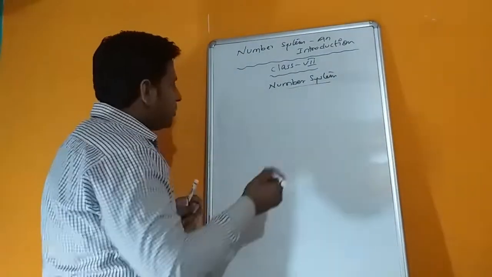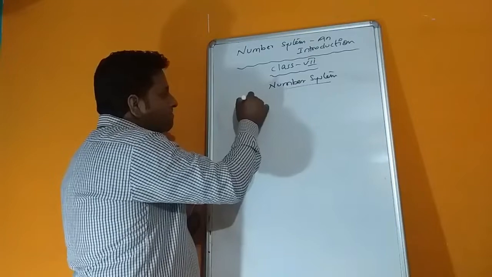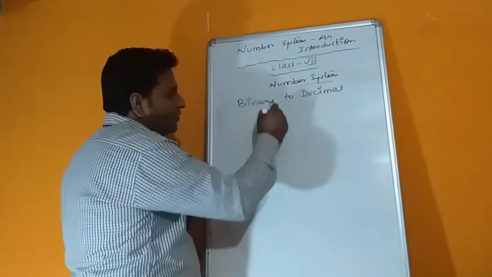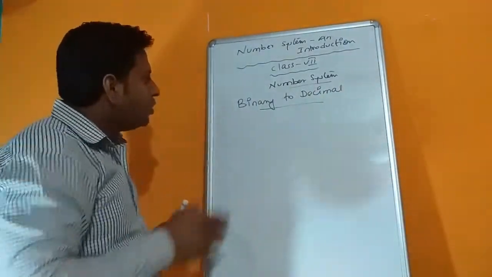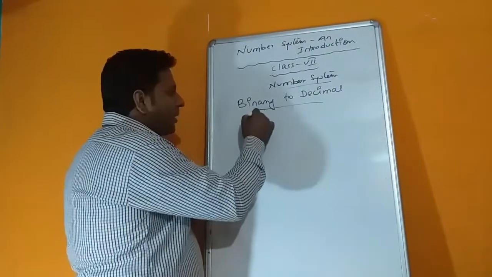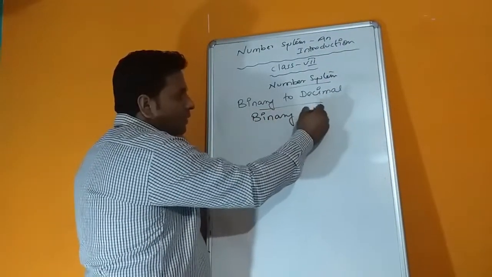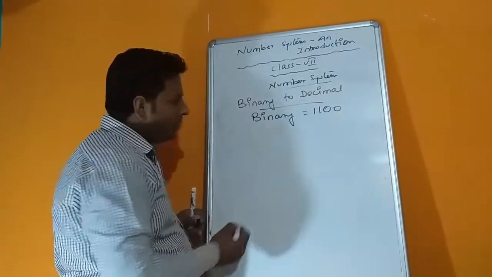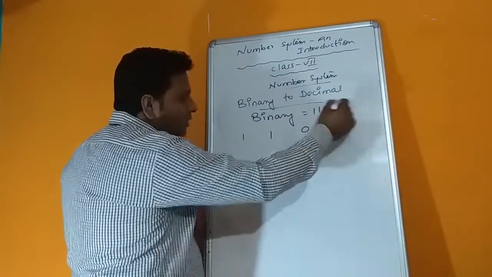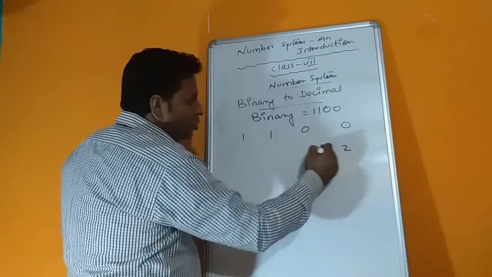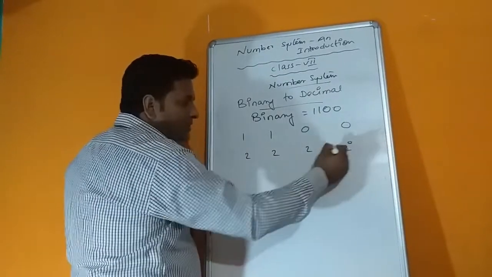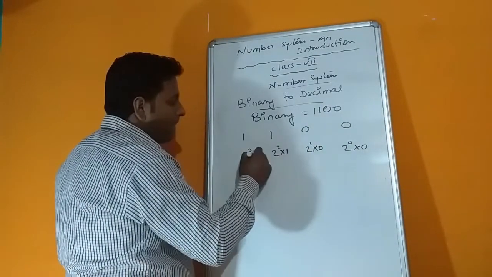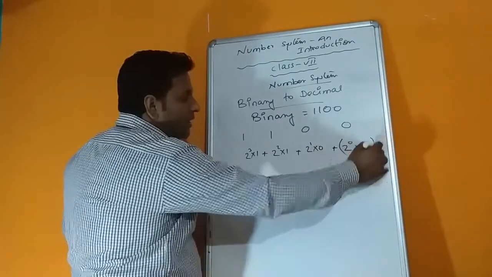Children, now just the opposite of this one, that is binary to decimal conversion. When we convert a binary number to a decimal number, let us take the same example of binary, that is 1100, and convert this one to decimal form. First of all, I'm separating the digits of the binary. Place the 2 below, put the power from this side 0 1 2 3, multiply with the number above, and use a plus sign. I'm just taking this in a bracket.